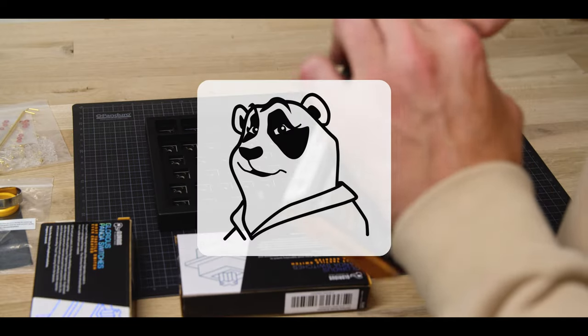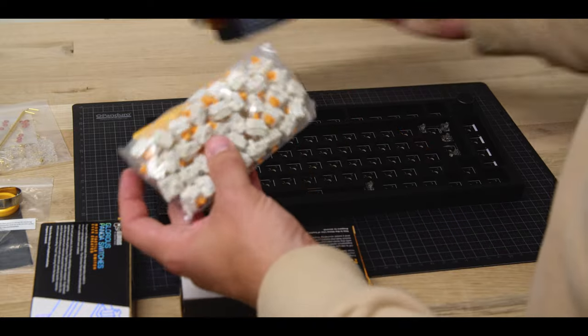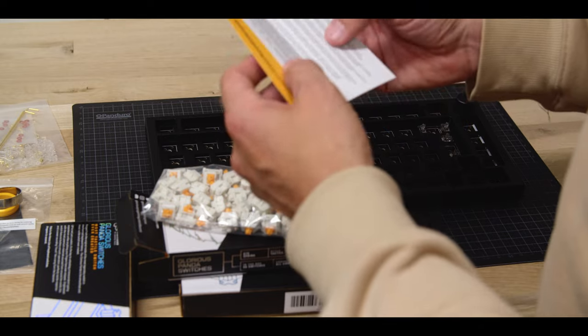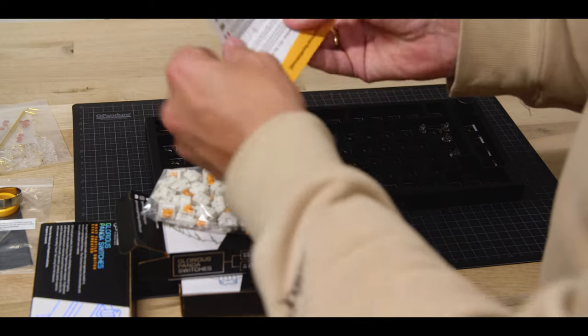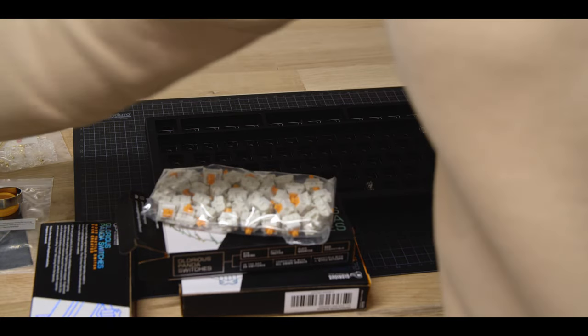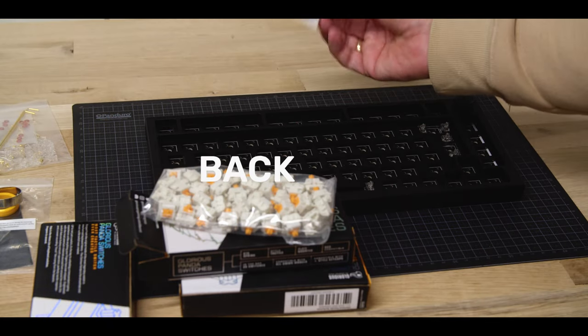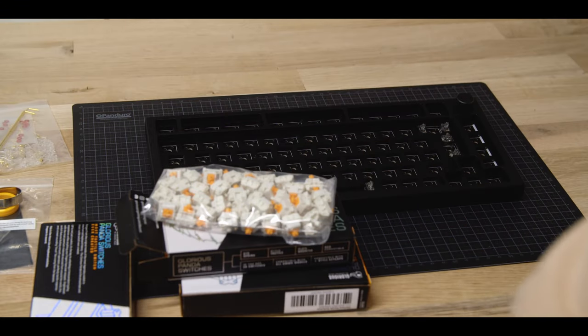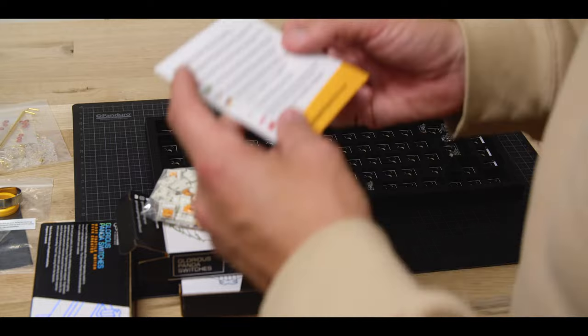Pandas. More stickers, so yeah, stickers. Tell me in the comments why you like stickers and how you use the stickers? Do you put this on your backpack or do you put it on the backside of your MacBook? You have to just tell me because I have no clue how people use these stickers.